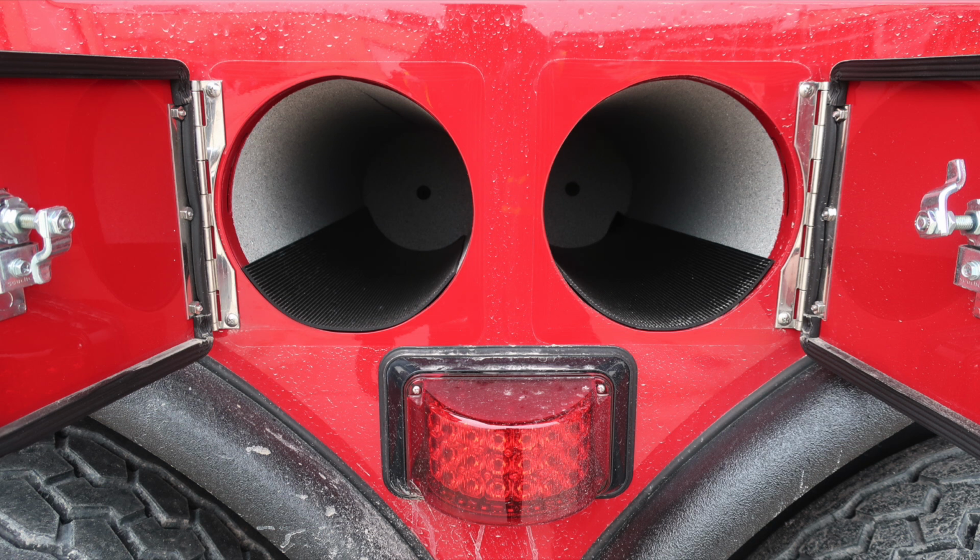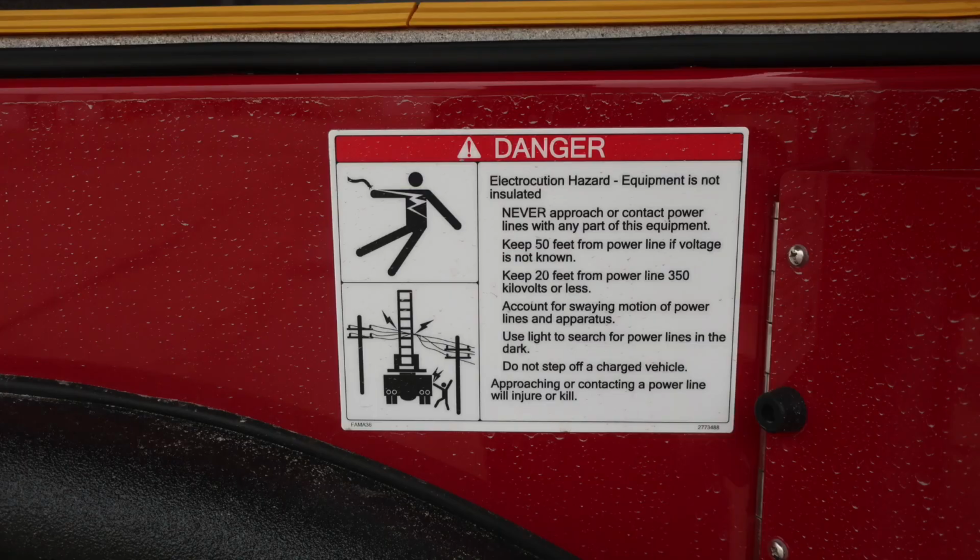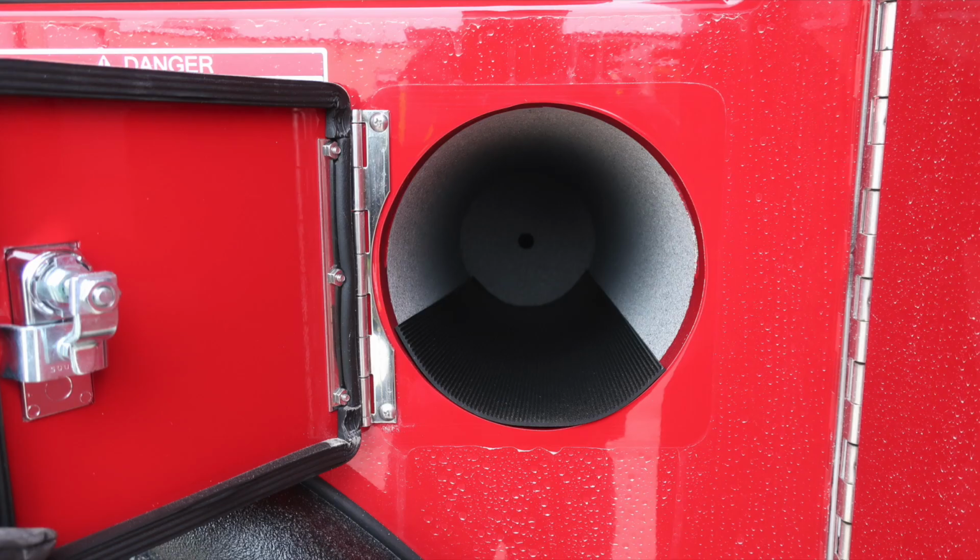Also, bottle storage in between the two rear axles and also an emergency warning light midsection. Long-handled tool storage, same access point from the passenger side as you have on the driver's side. And then also, once again, that warning regarding electrocution hazard, the equipment is not insulated.